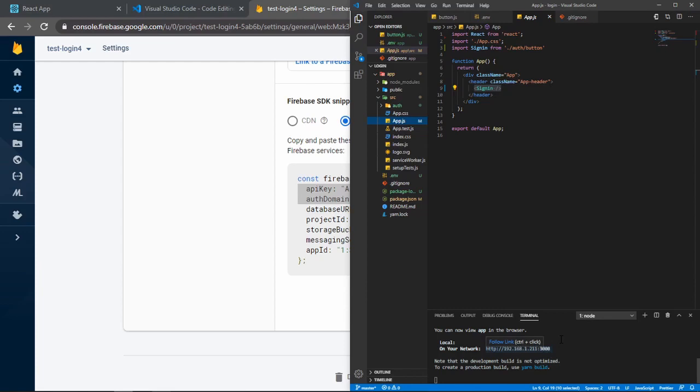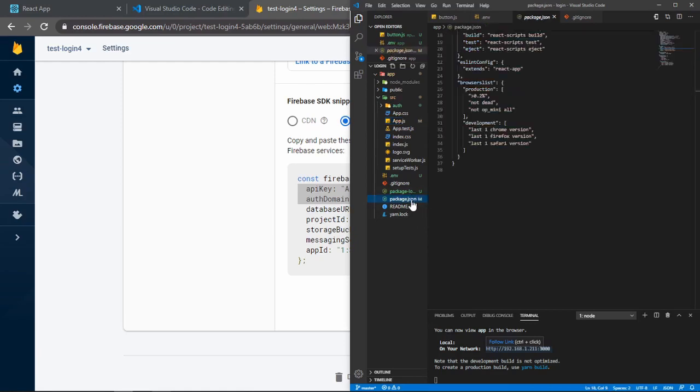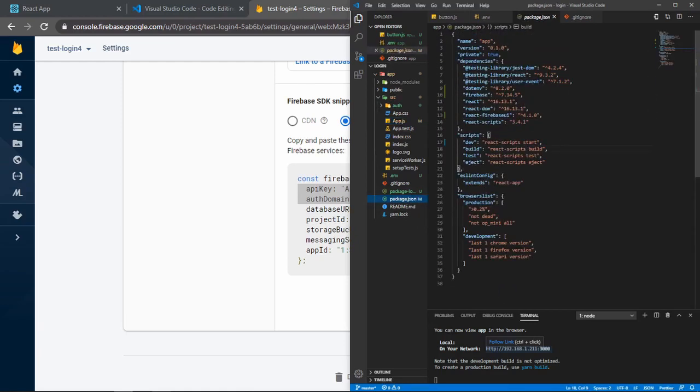This video is for anybody that's already a little bit advanced with React, but if you want to know how to install a React app, just go to React.js on Google and go to their website, and it'll show you. Once you do that, there's three packages that you want to download also. You're going to want to download dotenv, Firebase, and also react-firebaseui.